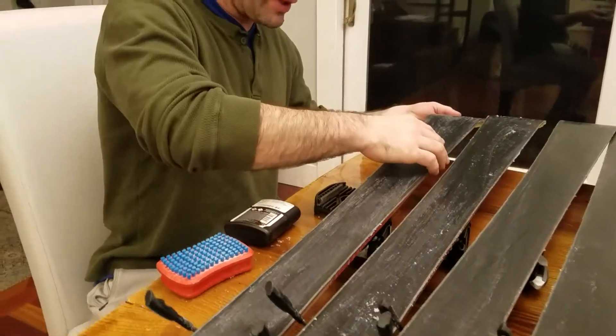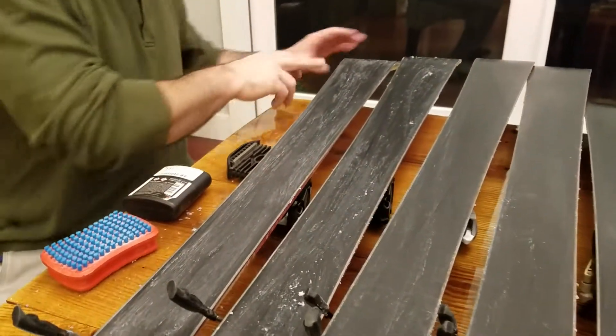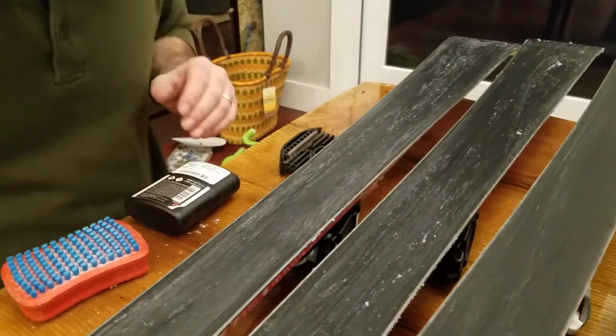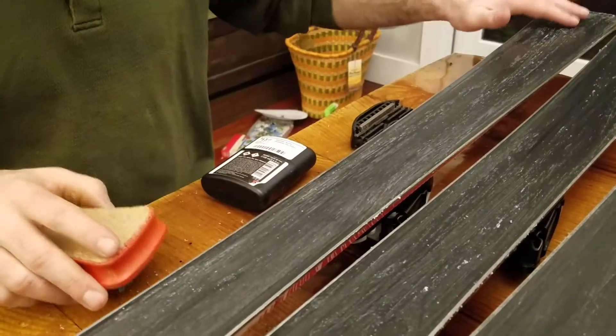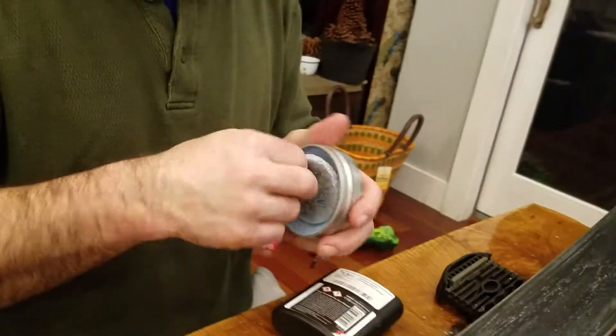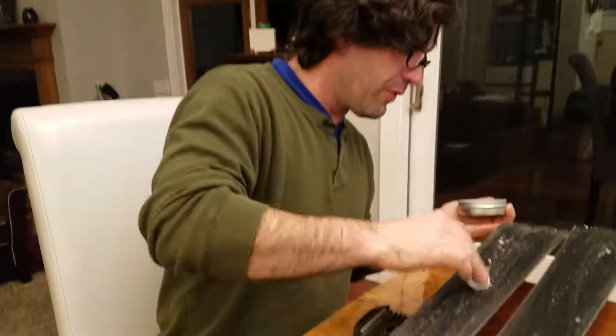Once you get that, you'll see that it's really sharp — I even cut myself last night pretty deep with that. Then we'll wax this. What I have here is a 20 to 30 degree wax. Usually we ski when it's between 20 and 30 degrees, so we'll put that on.